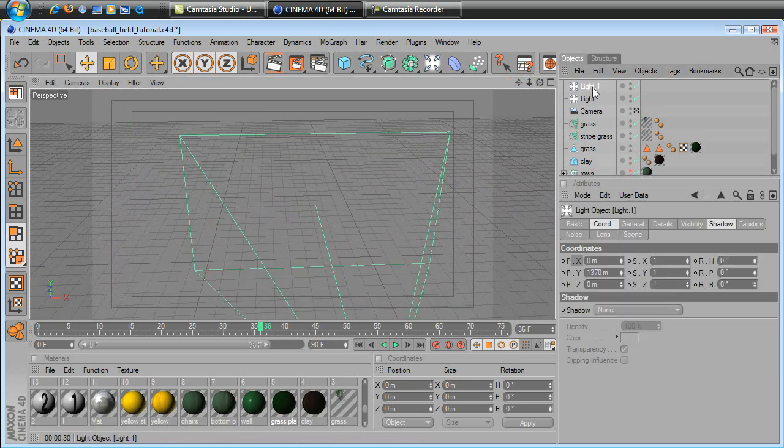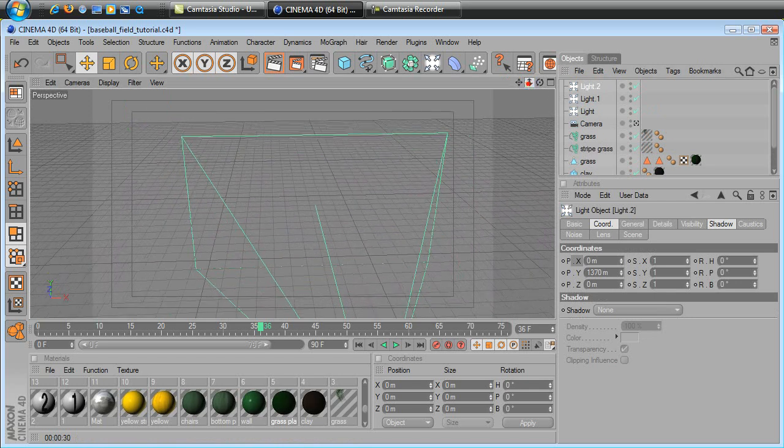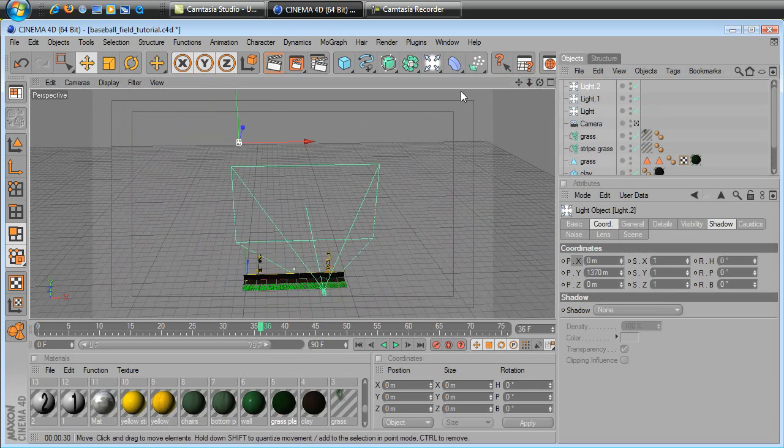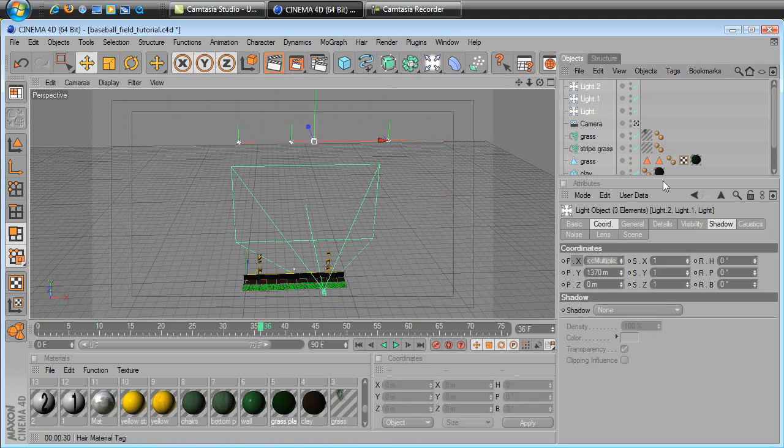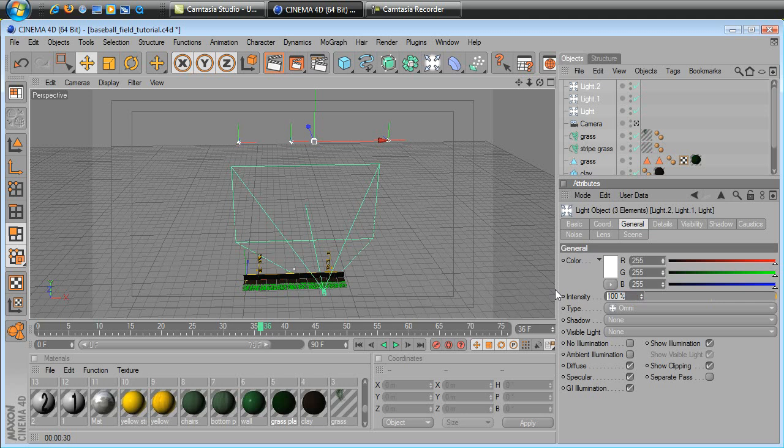And I'm going to duplicate that a couple times, and I'm going to put another light in the middle here between the poles, and then another one is going to be on the right side. And I'm going to drop the intensity down to about 50 on these, and turn the shadow on. I got good results using area shadows. It'll take a little bit longer for your renders, but it'll be a little bit more precise with your renders.